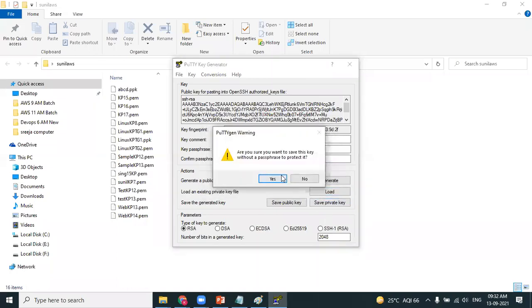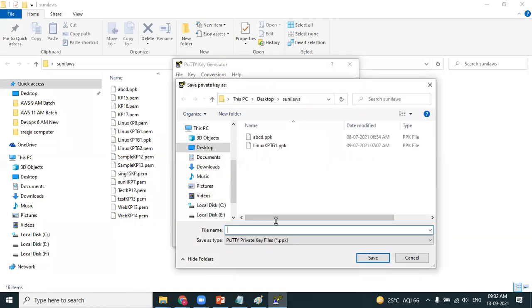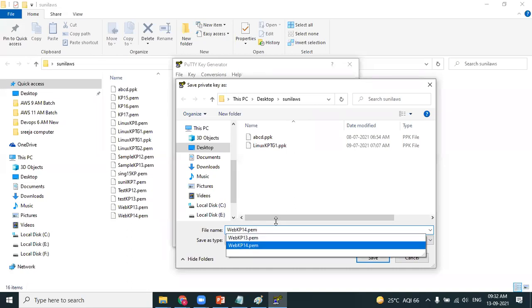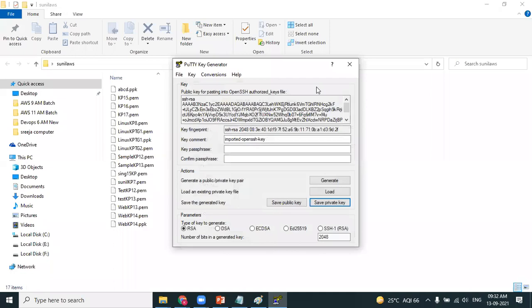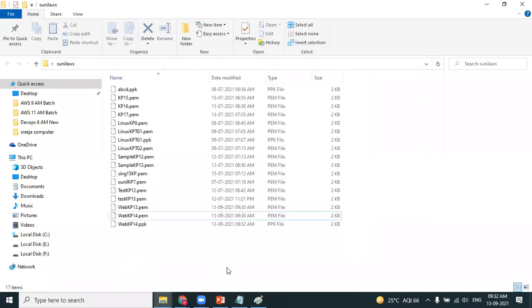Save private key. PPK file. Converted PEM file to PPK file.